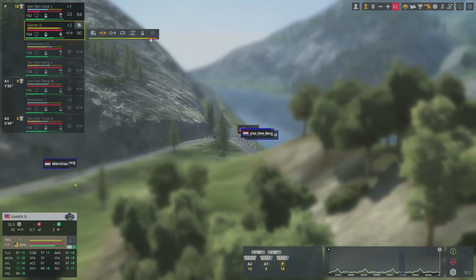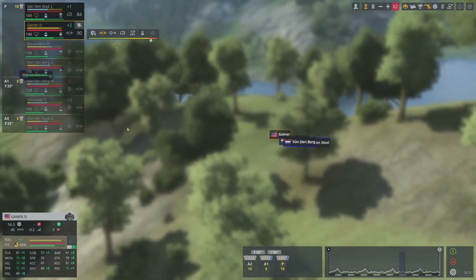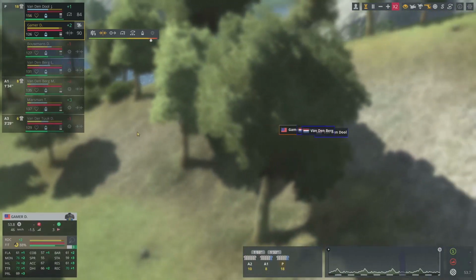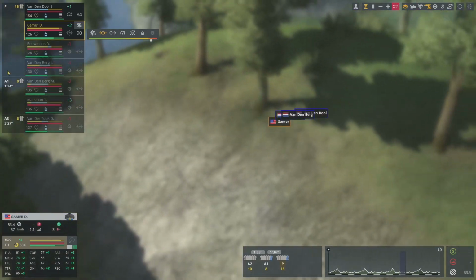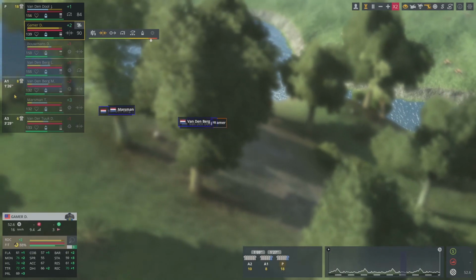18 riders. There. Oh, that's a bunch of teammates. Oh, no, it's 2. 2 teammates in those 8 riders. So that's Vandenberg and Marsman. So now I can manage that gap anyway. It's a minute and a half.